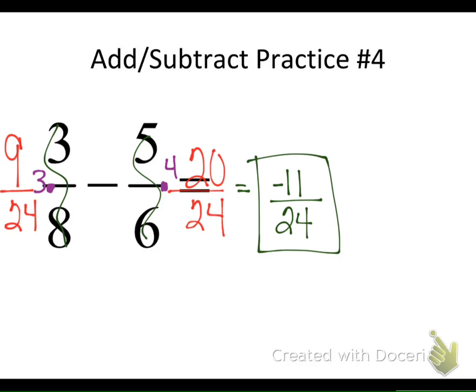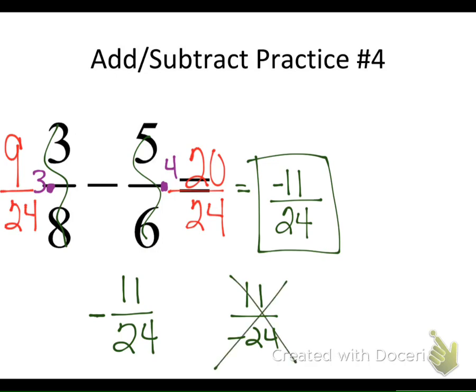Now this is something you need to remember. You can write a fraction with a negative sign, how I did right there, or you can put the negative sign right in front of the fraction bar. However, you can never put the negative sign at the bottom. That is not okay. Either this way is okay, or the way that we showed our answer.